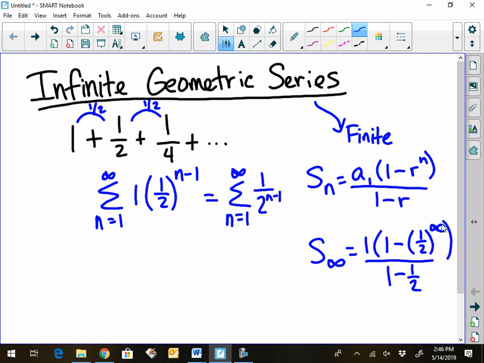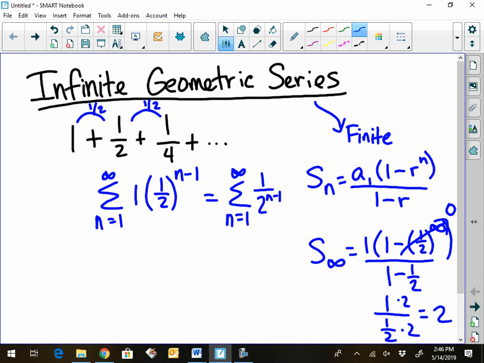So as 1/2 gets raised to a number closer and closer to infinity, that really goes away, right? Or it becomes very small. So we end up with just 1 minus 0. So 1 times 1, we get on the top. So this part goes towards 0. So we get 1 over 1 minus 1/2, which is 1/2. And we multiply that by the reciprocal, and we get the 2 that the person on the other side of the counter wanted to give us in the first place.